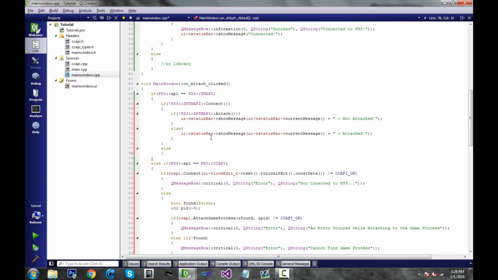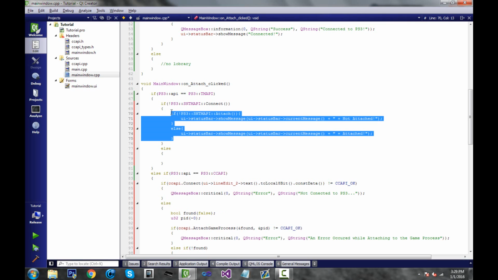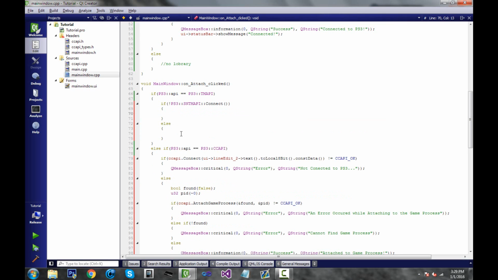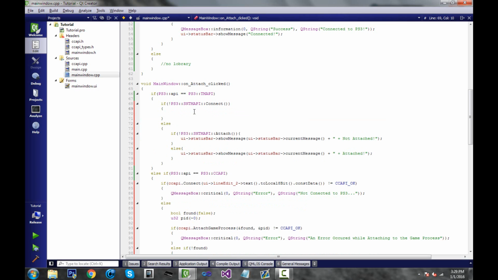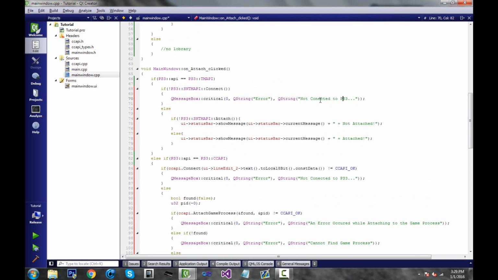Else, and actually put all of this into the else statement. Inside the connect statement, just go ahead and write the same thing right here. You're not connected to the PS3. So let's go ahead and run this to make sure we don't have any build errors.